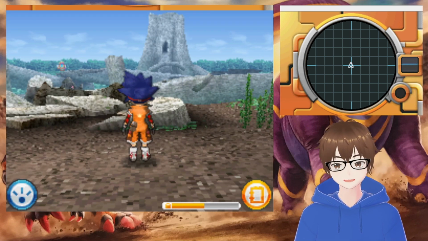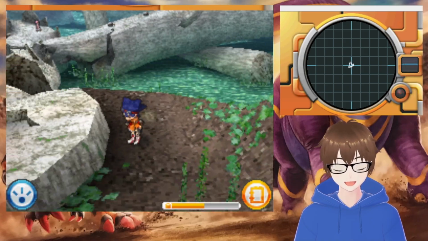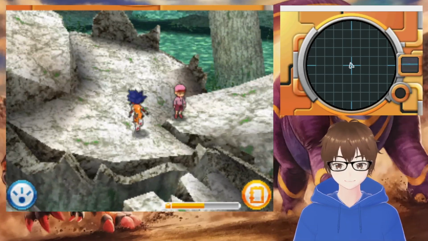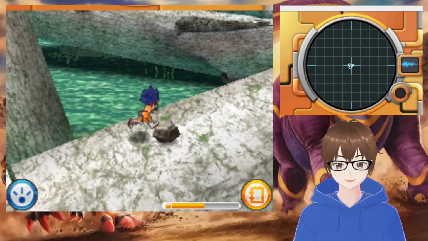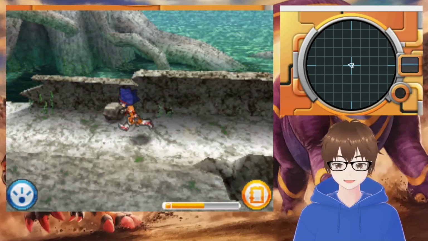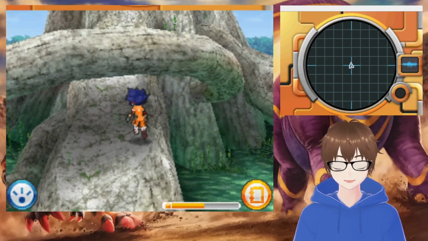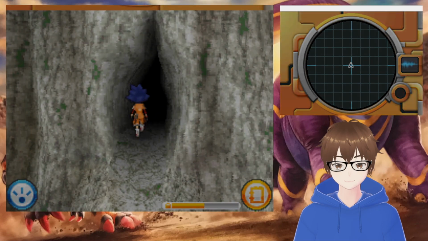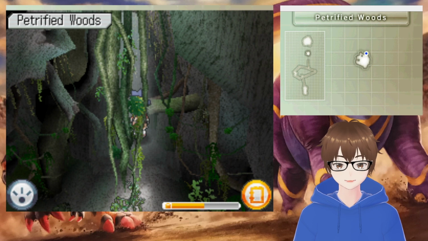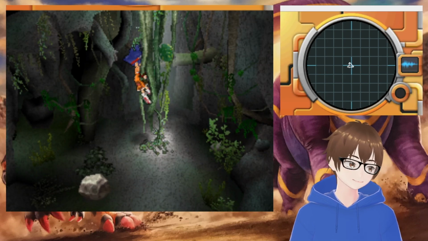So, I'm almost guessing... Wait, no, it's not anyone, okay. I'm almost guessing the person is probably at the big tree stump. And big tree stump is this way... Let's hope. And then over here. And up. Maybe. Please be up here, please.